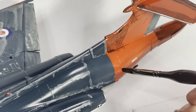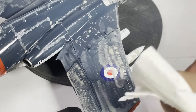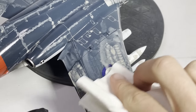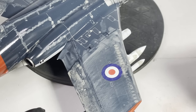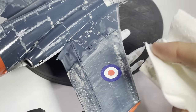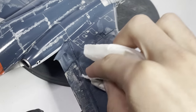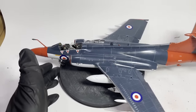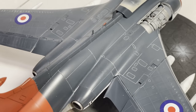Once I've left all of these washes to dry, only for about 10 to 15 minutes, I'm going to come in with a clean paper towel and just wipe it off. I try to wipe off in the direction of airflow, so if any stains are left behind, which I couldn't get up, at least they're in the direction of airflow, so it looks a little bit more realistic. Also, if you want your wash to stick in the panel lines a little bit more, I would recommend using a satin finish before you start to use the wash, as it's a little bit more grippy than this super fine gloss finish that I went for here.